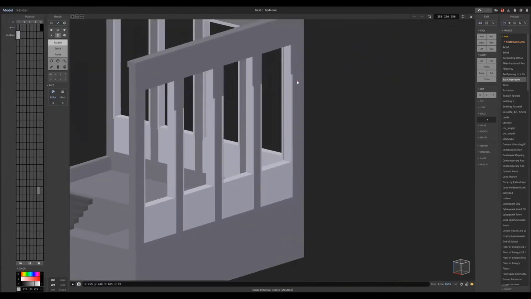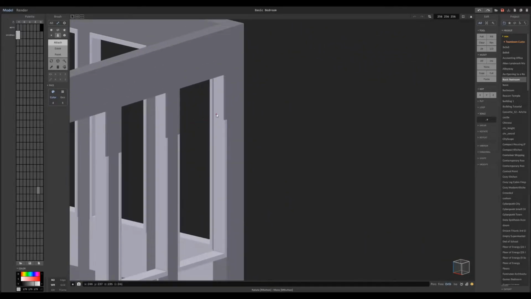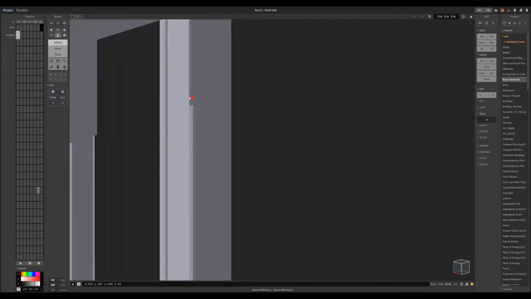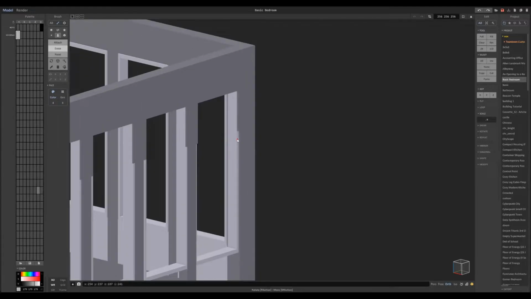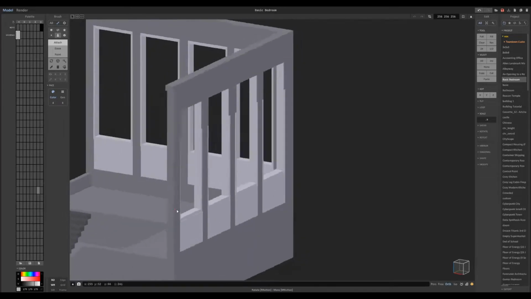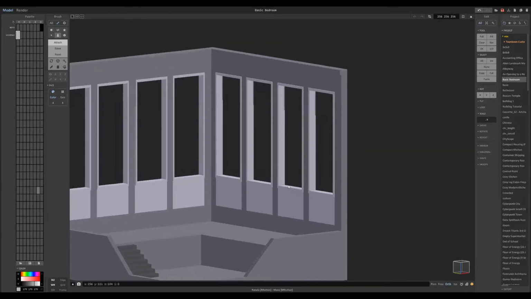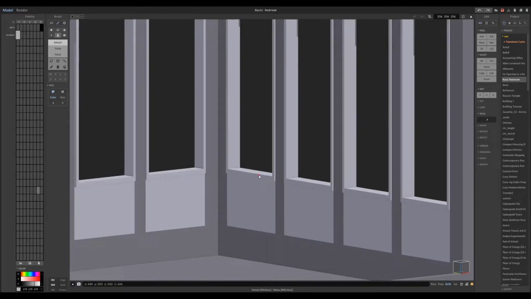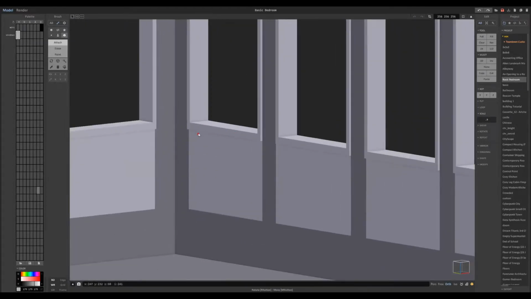Okay. Apparently I missed some stuff here. That's okay. It doesn't matter, it's in the back, you can't really see it. And then we're gonna have a windowsill, so I'll make this come out a little bit more.